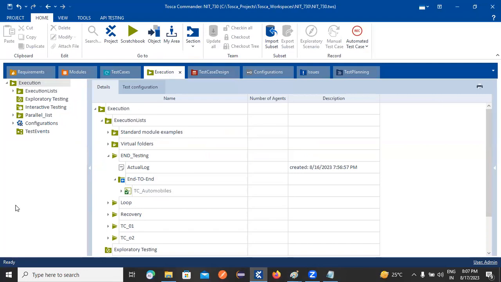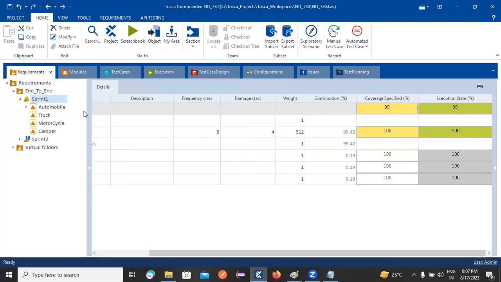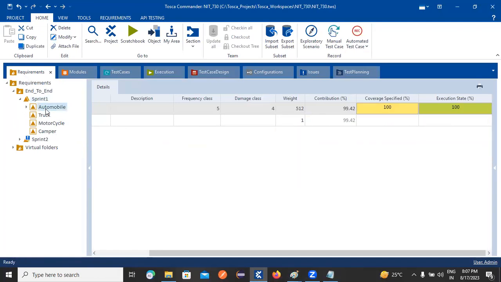Here only we are able to drop inside of the expected requirement.